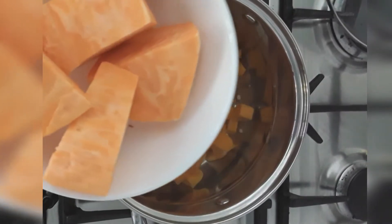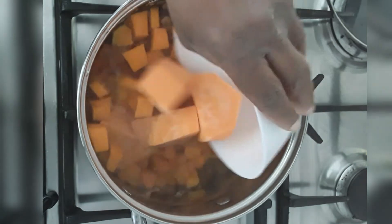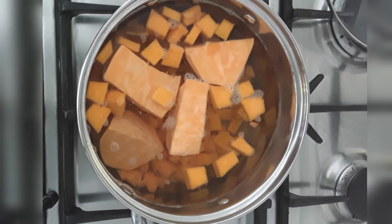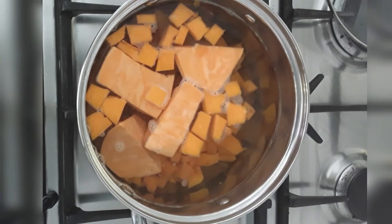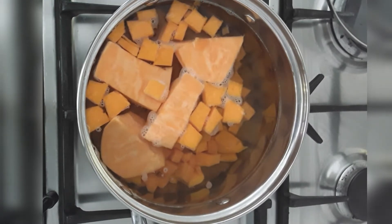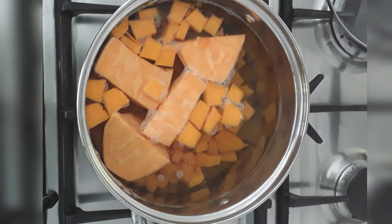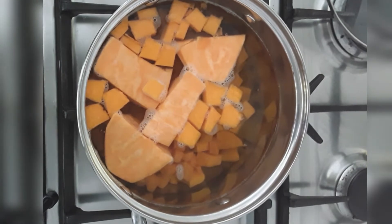I'm adding the sweet potato — this is for four people. You cannot cut the sweet potato in small pieces because it will go mushy and too sweet in the soup. You cook them a bit larger than the other veg. If the other veg go mushy, that's okay because you want a soup and you want the flavor from the veg. When the potatoes are cooked you can cut them smaller when serving if you like, but you have to cook them larger than the other veg so they don't get too mushy.